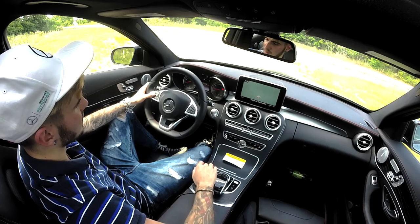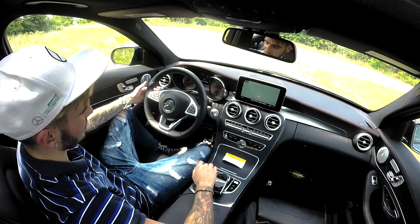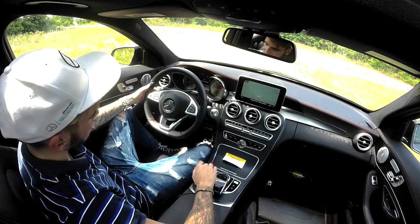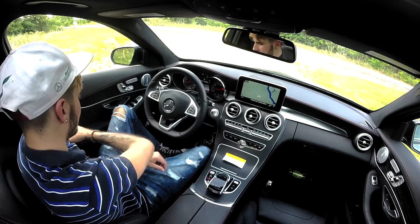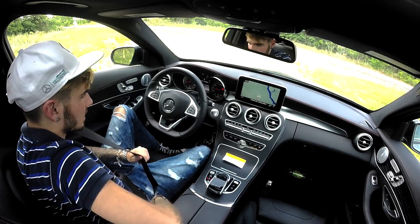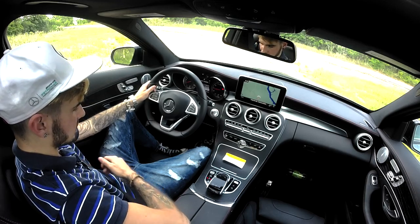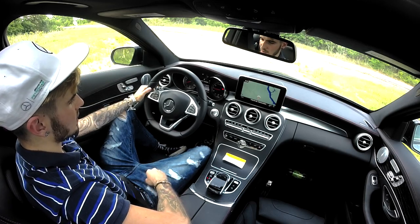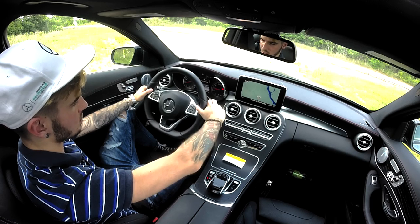Also a race timer, that is also cool to have if you want to go around the track and measure your time. And yes guys, we are gonna take it for a spin now. So of course, put your seatbelt on, most important thing. And then you have a little shift, I gotta see here so I don't mess up the microphone. You have a little shift pedal right here on the side where you can do reverse, park and drive.